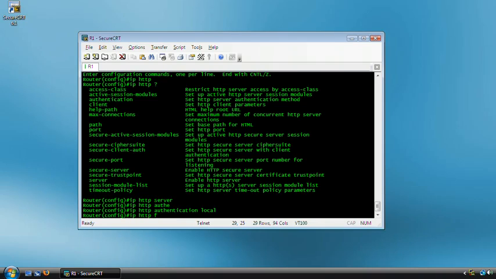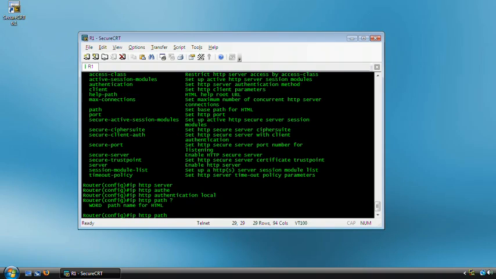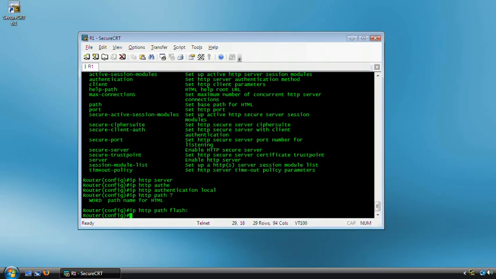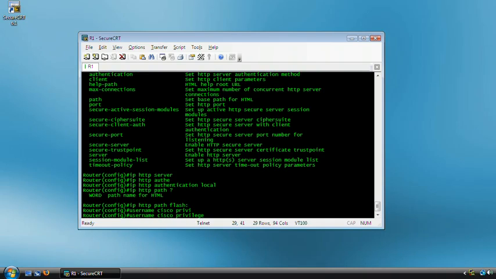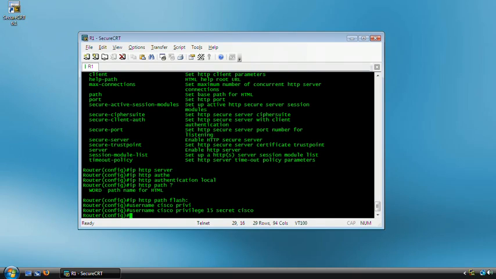So IP HTTP path flash. There we go. And also we need to create a username that can access the files in Flash, specifically the Call Manager Express pages. So username Cisco privilege level 15 with a secret of Cisco.